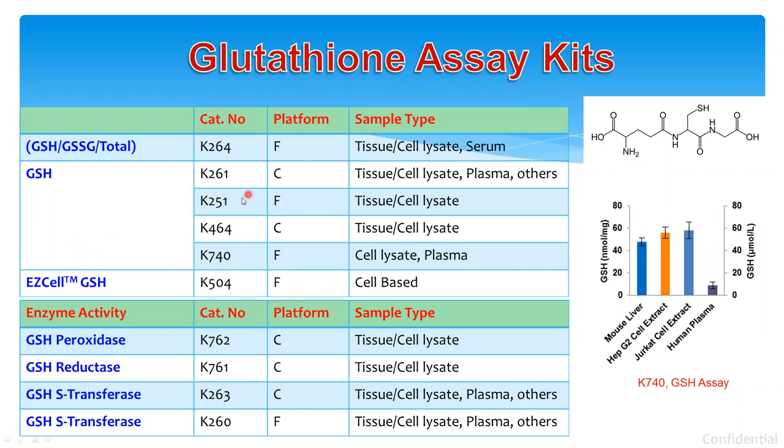We have separate kits again to study the reduced glutathione form. So we have shown an example of GSH only, where you can see the data has been shown with a mouse liver. So these are enzymatic kits, so it's not really species dependent. But again, if you want to study a sample that data is not shown in the data sheet, theoretically the kit should work, but the end user might need to do some standardization on their end. They might have to try several dilutions of the sample to make sure for their sample type, because some cells might have less glutathione, some might have more. But otherwise the kit should work.